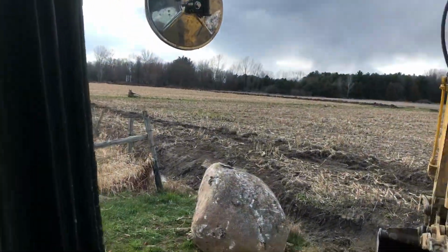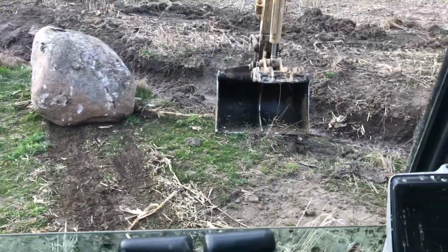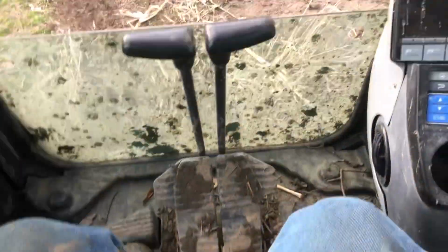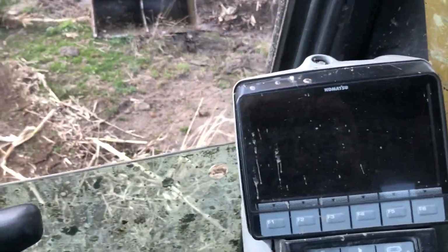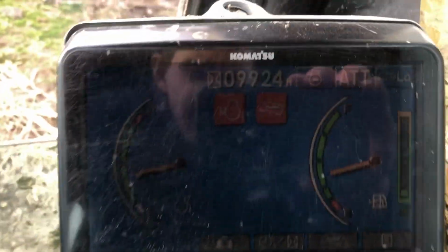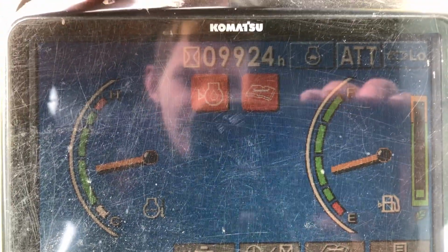The operator seat's pretty comfortable. It could be a little bit more comfortable. It's actually a little stiff, I guess, if you want to say. But when you start it up, it's got a nice LCD screen here on it. It brings up all the gauges and your warning lights. I don't know how well you guys are going to be able to see that.